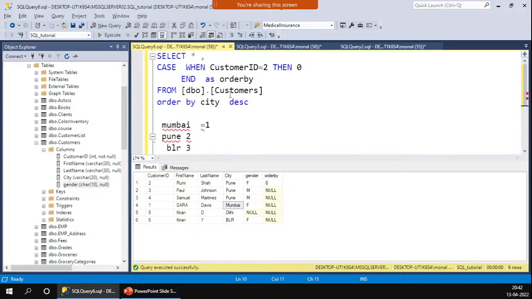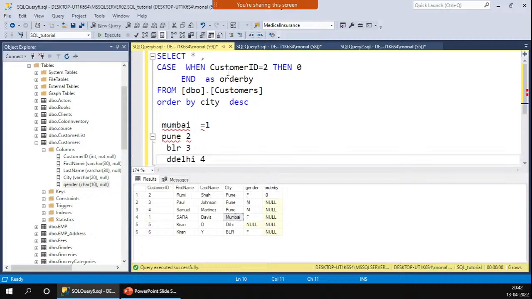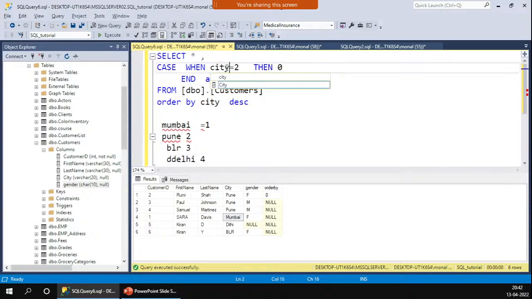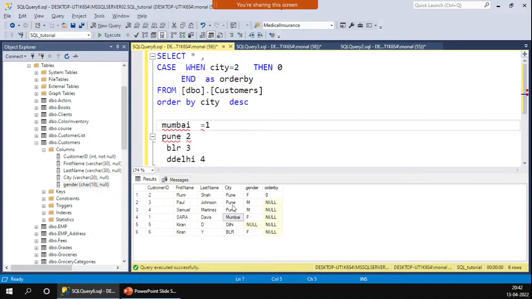So how can I achieve that? Just mention where city equals Mumbai. Copy this. Then specify either 1 or 0. I will specify 1. Then you can specify multiple when conditions here.